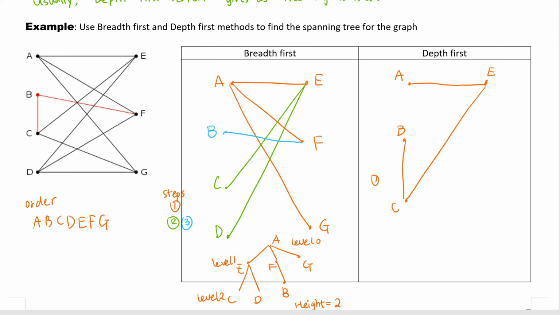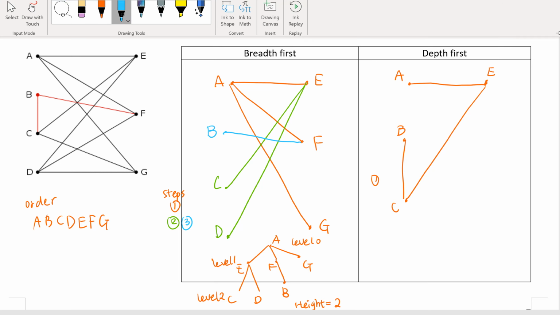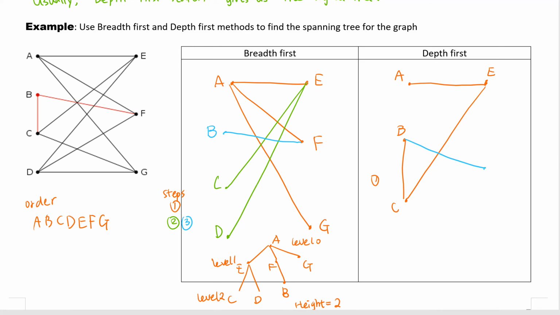And then B is adjacent to F, right? C, I already have it. So F, let me change to a different color so you can see F. So this is F. And then F is adjacent to D, so we have the D. Finally, D is adjacent to E, F, G, but we already have E and F. So this is G. So you can see one path goes through all the vertices in this case. Okay. So far, so good, everybody.